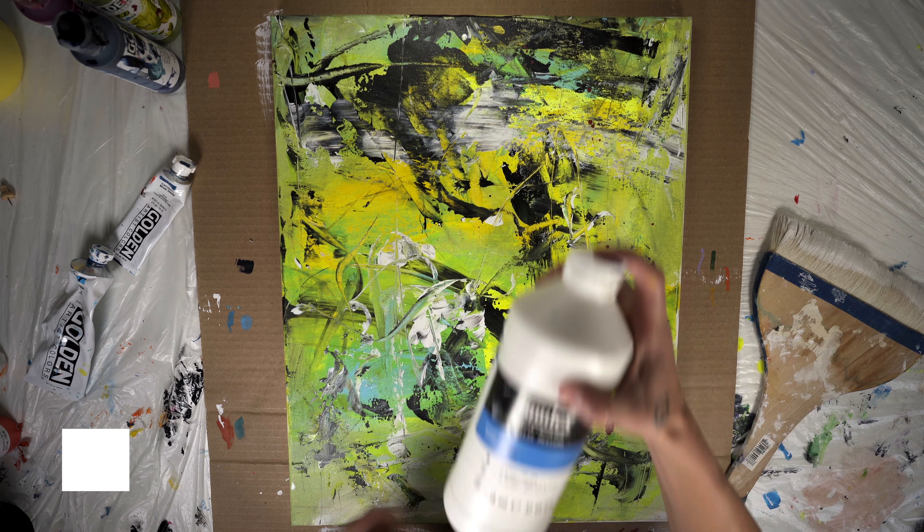Then I just like to do some pulls really quickly. Sometimes when you lay your first layer down, depending on the under color coat of what's actually underneath the canvas, you might get a little bit of bleed through — you can kind of see a little bit of the pink showing through, and that's okay. It doesn't mean that you did anything wrong; it just means you might need to let this dry, and if that really bothers you and you want to make this completely white, you would just want to let everything dry completely and come back over with a second coat. That's pretty much how to gesso a painting in a nutshell.